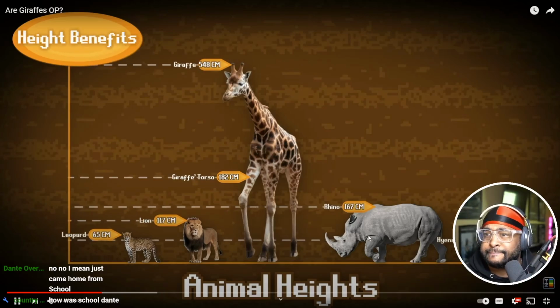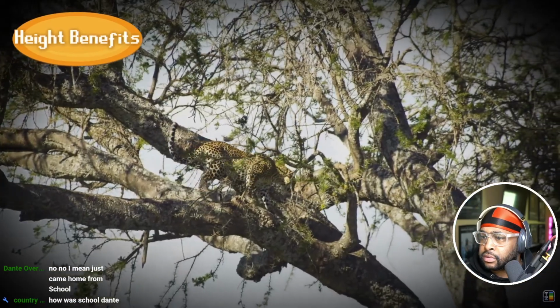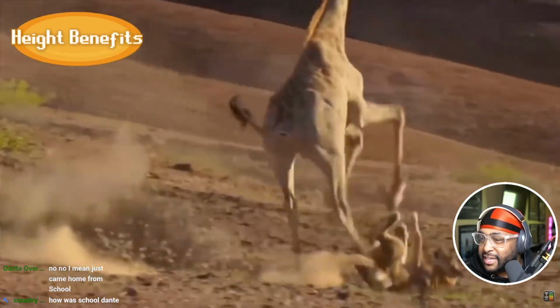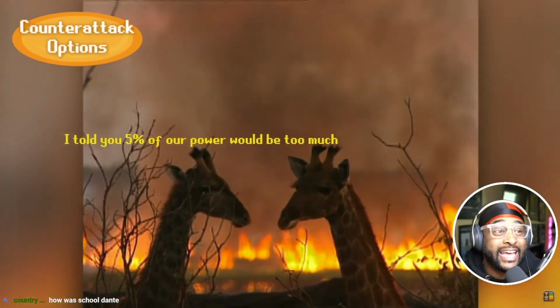African meta, landing a strike on the giraffe's weak point requires either a risky jump strike or an ambush from an elevated position, neither of which are very efficient strategies, with the jump strike in particular being easily punishable by any of the giraffe's many powerful counterattack options. Speaking of, let's take a look at what those are.